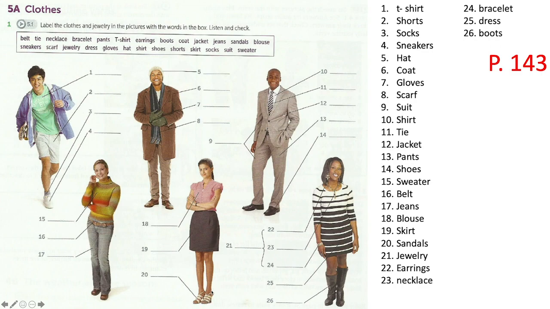Okay, so as you can see, the last time you mentioned something, or a piece of clothing, you use the word and. Let's try with the picture here, for example. What is he wearing? He is wearing a suit. All this is a suit, a tie, and a white shirt, right? Then we have, for example, this girl. Look at this. What is she wearing? She's wearing a black and white dress and boots.